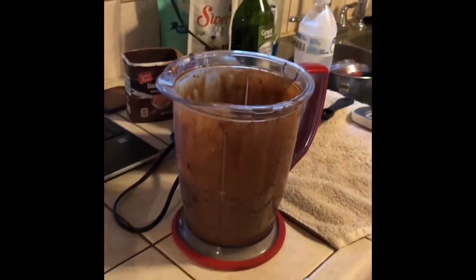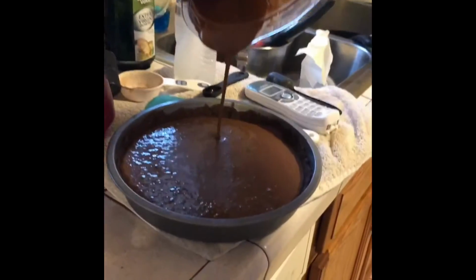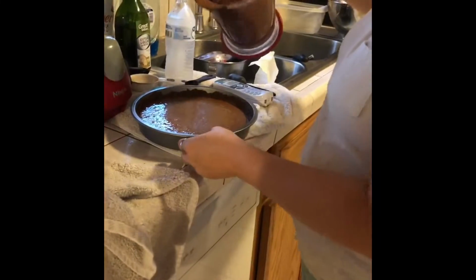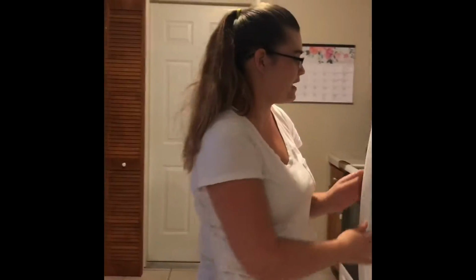So you are going to get your pie crust out of the fridge. You're going to put your filling inside of it. And then you are going to refrigerate this for an hour until it is firm. So I'm going to get my pie crust. Pour your filling in it. Okay. Then it's going back into the refrigerator for an hour until it is firm. I'm going to put this into the fridge for an hour. Now, as that is getting ready, we are going to do our topping.